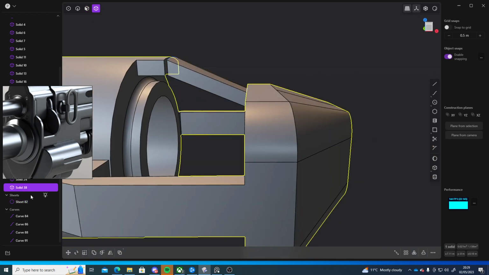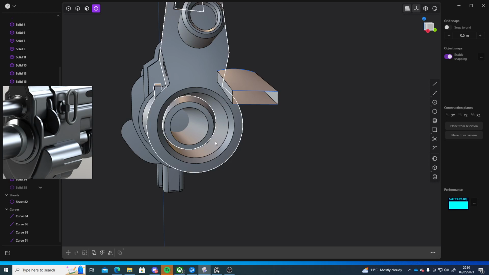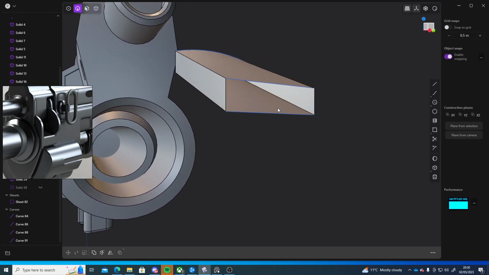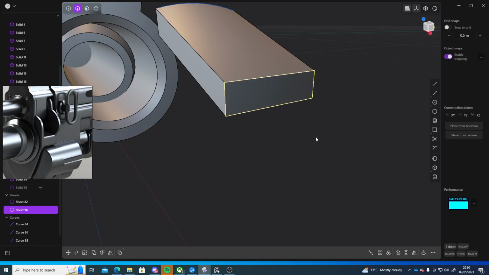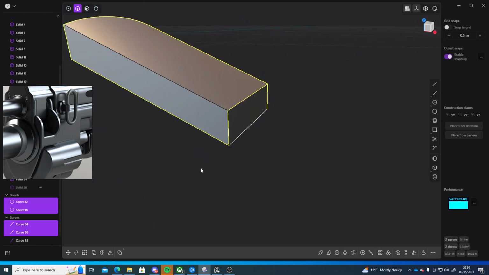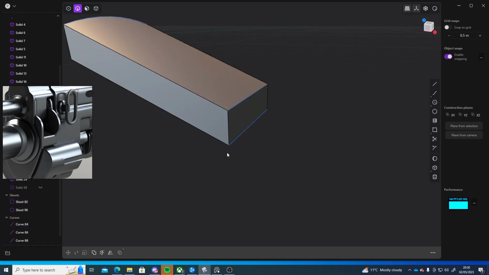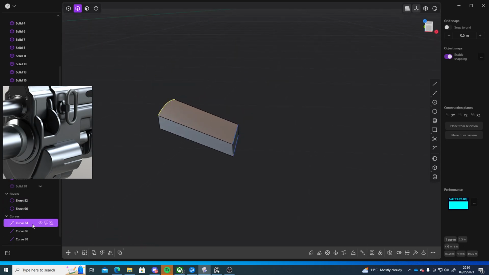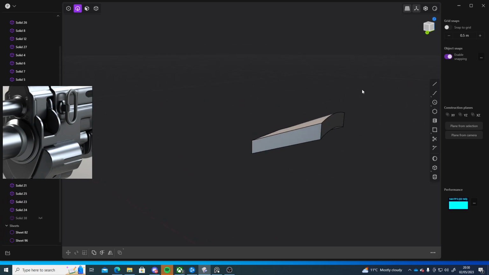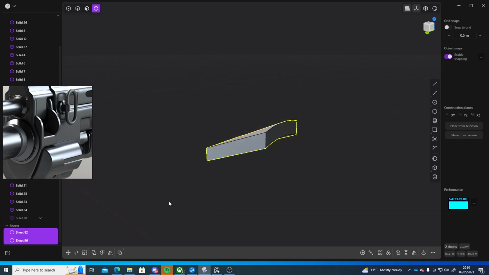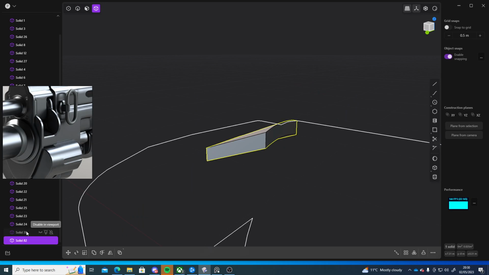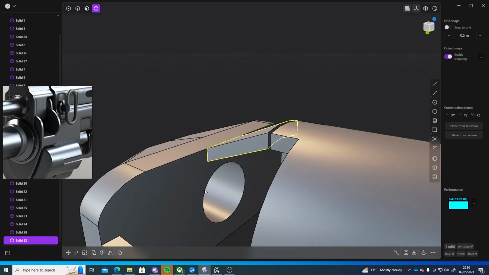So if I click on it, I'm gonna hide it, and I should be able to just loft these together and press J. Let me grab these, delete these curves. Because now this is a solid piece, and I can grab J, yeah, now it's a solid. And then I can unhide that.